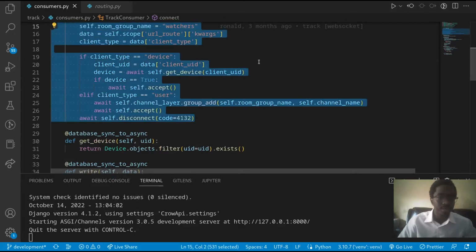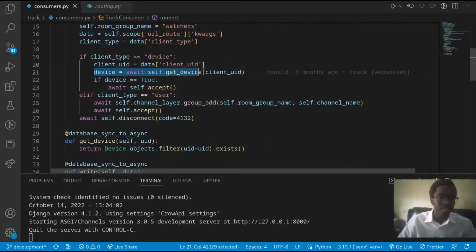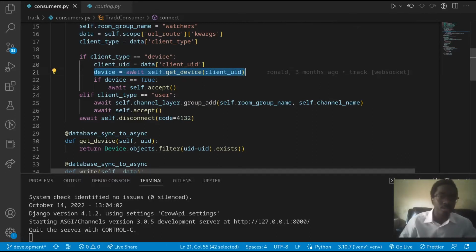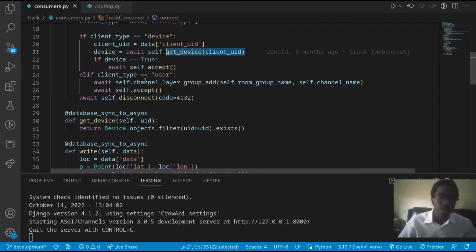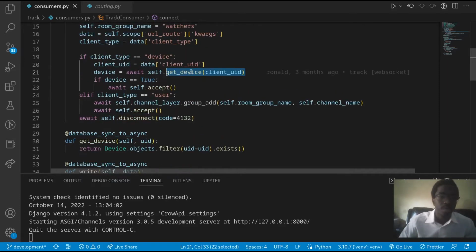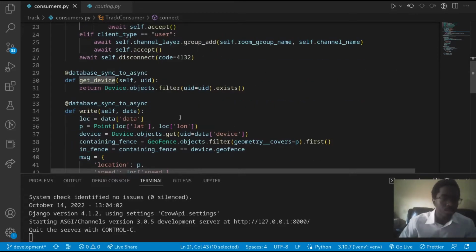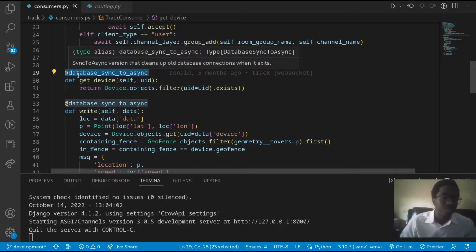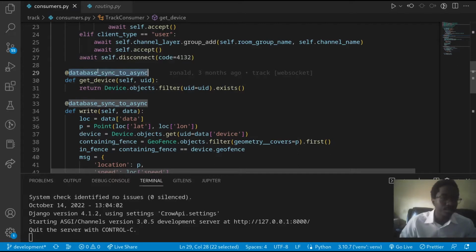Anyway, so the watch your room part. I think I've already gone through this. For async operations, let's say you're calling a function, you have to await it, then you run the function, get the parameters, and away you go. This function calls to a database, so if I come right here, this is the function, and I had to use a decorator, one of the Django Channels decorators, database_sync_to_async.